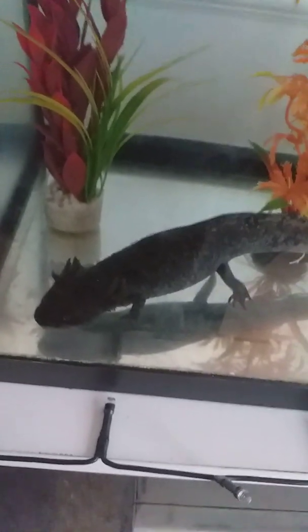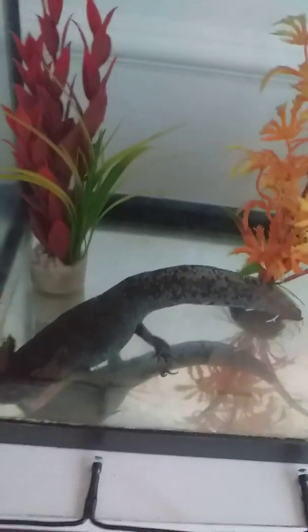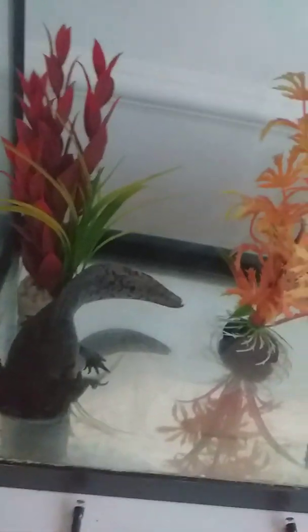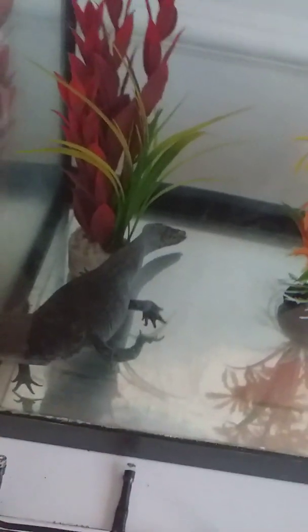So again, anything with a hard exoskeleton, anything that is too hard for her, you cannot put in your tank, okay? So steer clear of the gravel, steer clear of putting other fish, animals, anything like that, apart from another axolotl, in the same tank as them. And steer clear of feeding them things like cat food. Yes, that's been a thing that people have fed them before. Vegetables, please do not feed them vegetables. They're not vegetarians. Yes, that's been something people have fed them before.